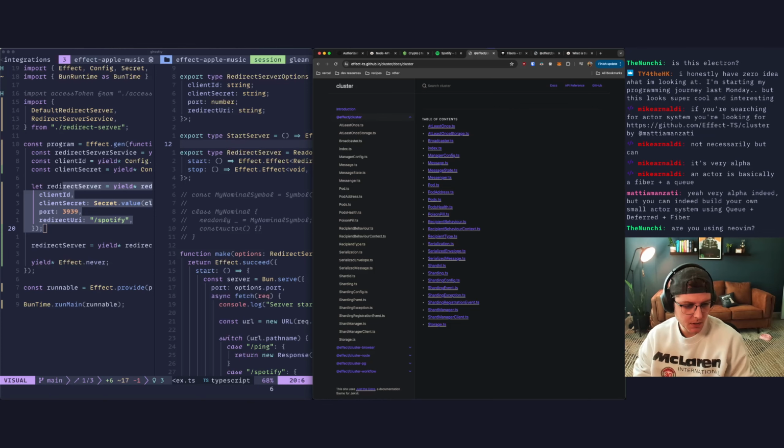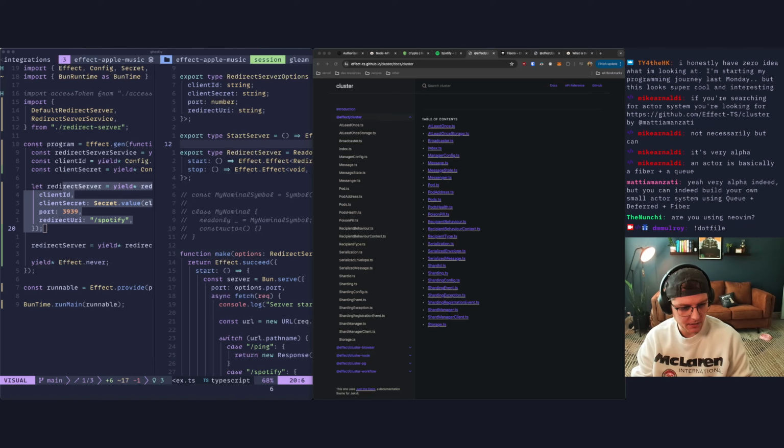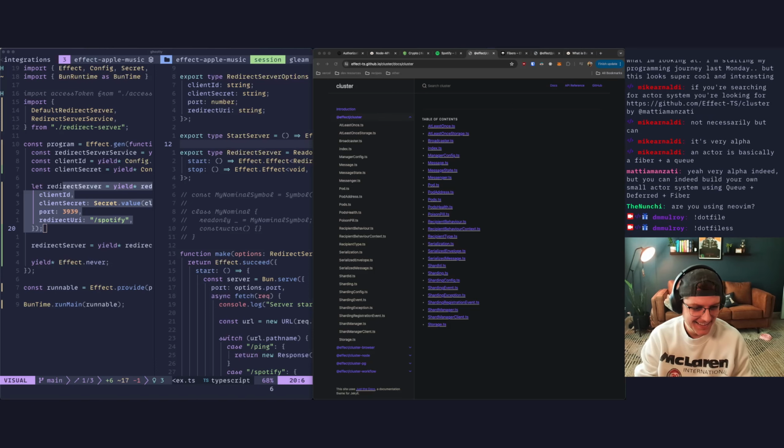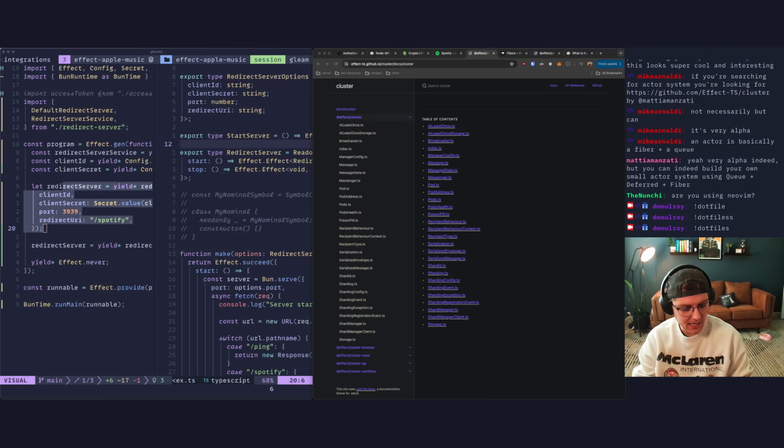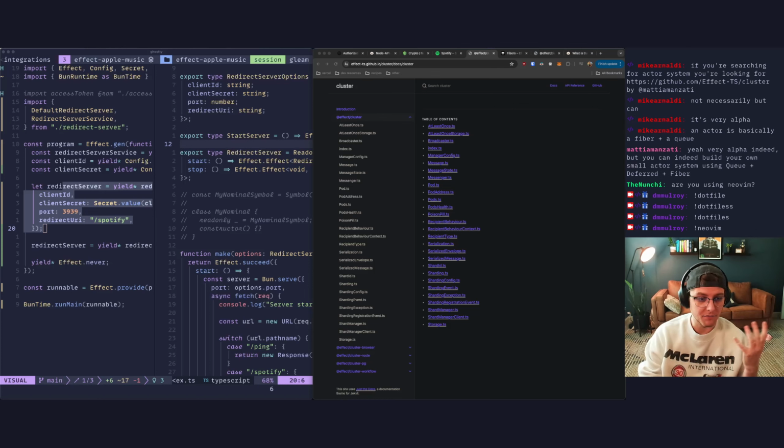Yes, I'm using Neovim. You can find my dot files here. Whoops, if I could get my commands right. Oh my gosh. Skill issues. And then I also have a video walkthrough of my Neovim config where I walk through it pretty much line by line and explain basically what every line does and how it works. Yeah, no problem.